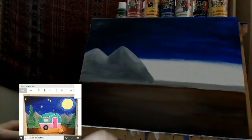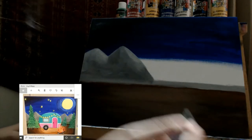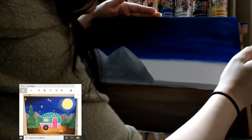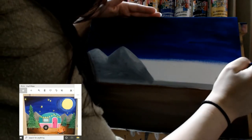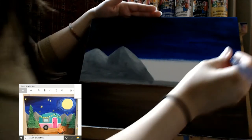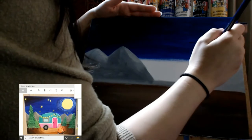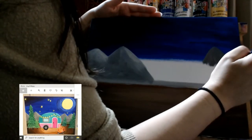And so now let's put some mountains on the other side. Same idea. I'm going to get a little bit of black, mix it into my white, just to get a base of what I want going. And I think I kind of want these. Okay, I'm going to have this one start maybe low off the side of the canvas. I might change them up, I don't know yet. I think I want this. I want one to come out like a peak. More of a peak. Again, you'll see I put a little bit too much black in that one, so that's darker than the other one I just did, and that's okay.